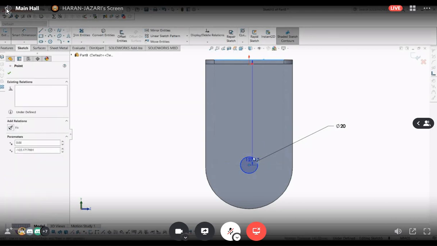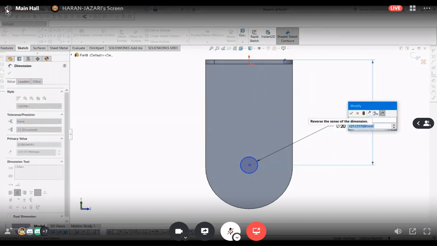Then you click the center line, you drag out the dimension. The dimension should be 110.